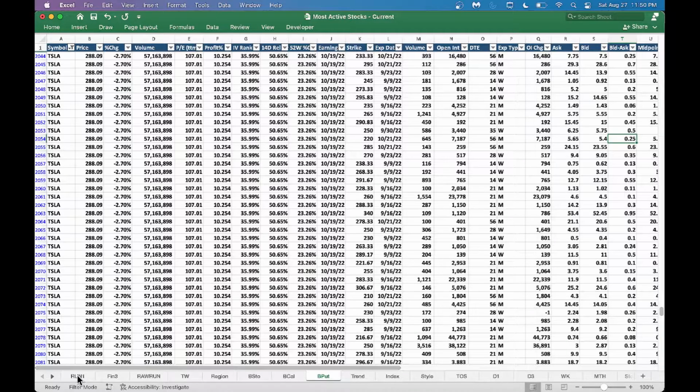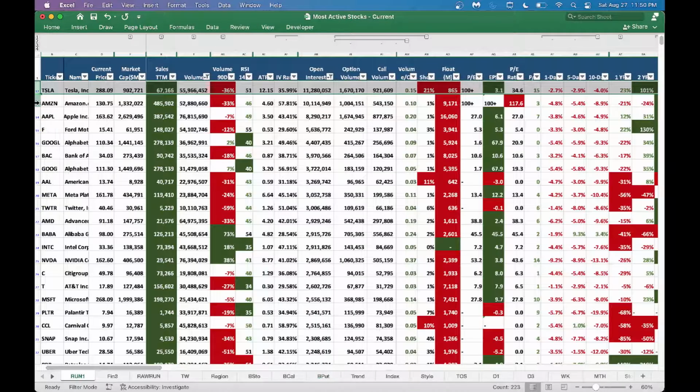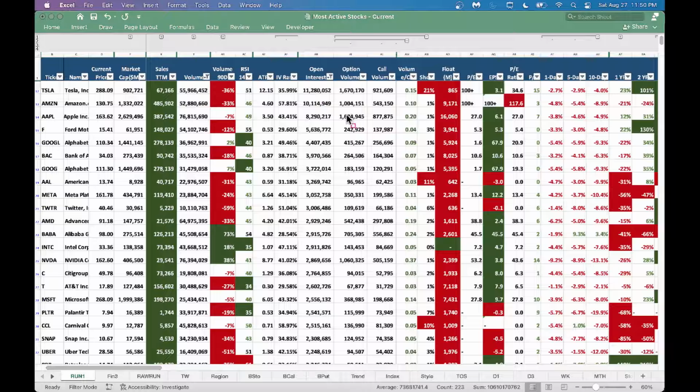Let's go back here and look at a few more. Look, Amazon.com is one of my favorite places to trade options. And from an Amazon perspective, look right now at the IV percentile here. Amazon has a pretty nice IV percentile, 57.8. And look at the open interest, nice and high open interest here. Volume is also high. So because there is a nice and high IV rank, I love to sell put options on Amazon.com here and make some good money.